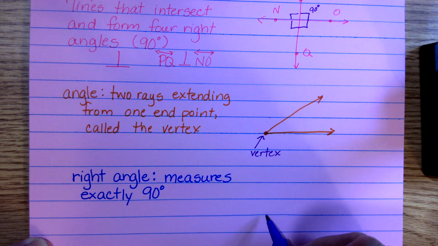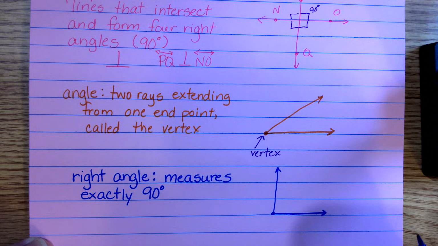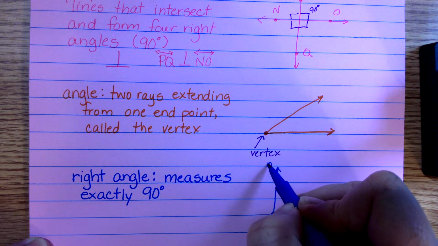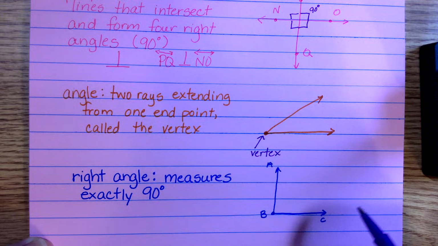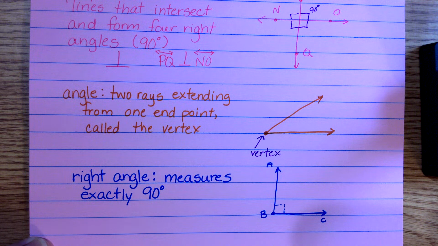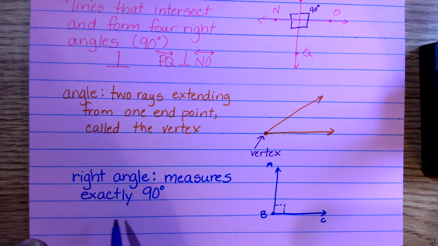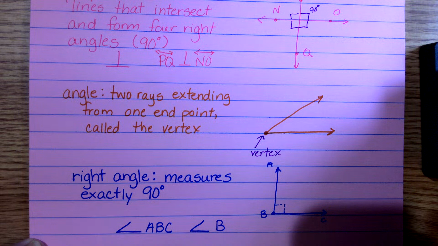Okay, so again, it's two rays that extend from a vertex. So on this one, we're going to go straight up and straight out. And then we're going to do A, B, C, and this angle again forms the corner of a piece of paper. The way that this angle would be labeled is it would be called ABC, or it would just be angle B. Angle B represents this right angle. So you will see it represented like this. Angle ABC or angle B. Now this is not to be confused with the greater than less than sign. This is a straight line on your line and an angle upward, so it's a little bit different than your greater than or less than sign.